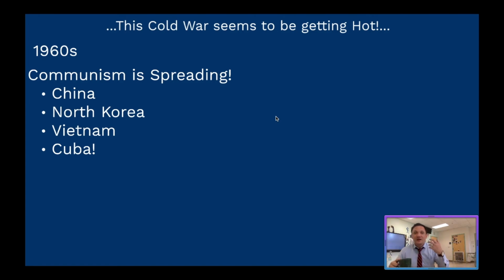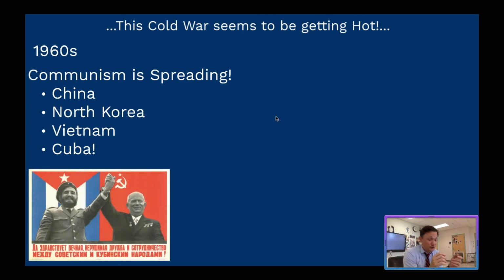Now, anyway, so the 1960s, though, another big problem presents itself. The Truman Doctrine is failing, okay? Because communism is spreading. Communism is now officially spread to China because they have gone completely communist as of their 1949 revolution, to North Korea, to Vietnam. As of 1955, the northern territory of Vietnam begins to try and go to communism under their leader, Ho Chi Minh, right? But a big one that happened is Cuba, right?